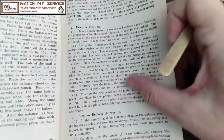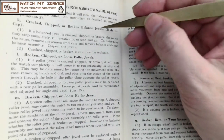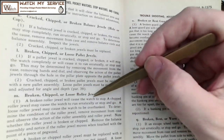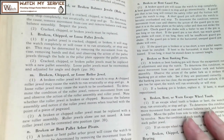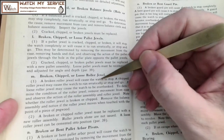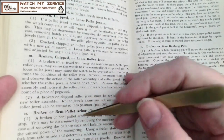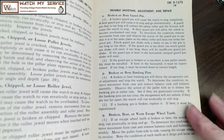Bent or broken hairspring. Well, that's pretty obvious. You got to replace the hairspring. Cracked or chipped or broken balance jewels, I described that. The loose pallet jewels, described that. Lower roller jewel, I did talk about the roller table jewel or the impulse jewel, and if it's not tight or whatever, you have to re-shellac it in, or if it's broken, you have to replace it.